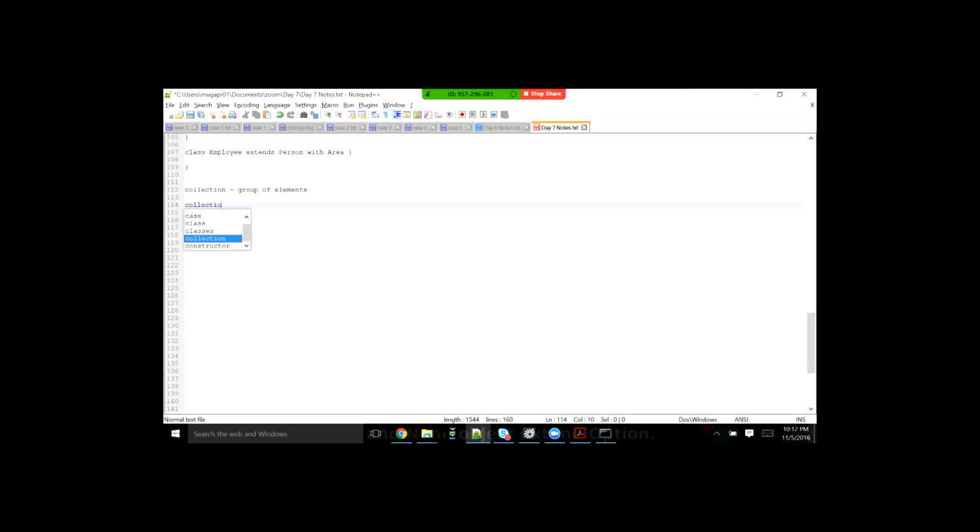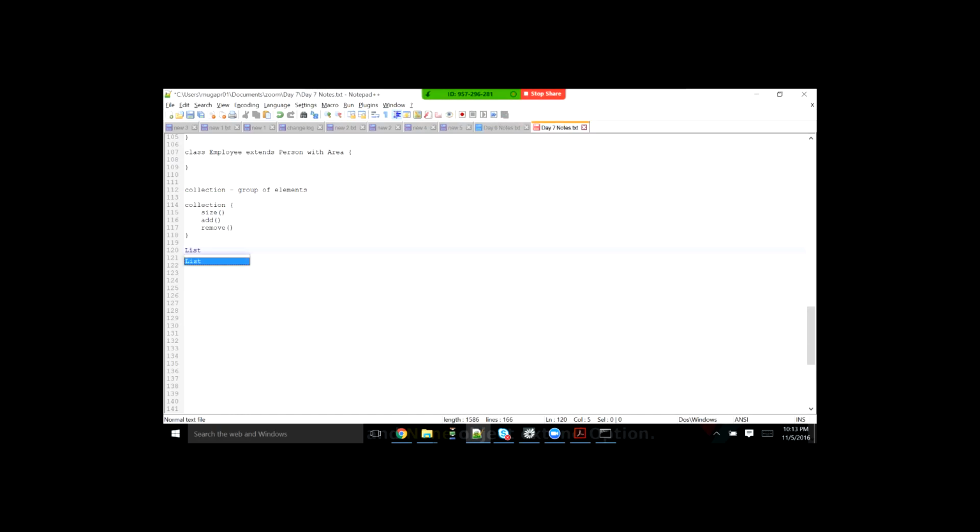So there is an interface called collection, which is to represent a group of elements. And inside that interface, since it is meant for a group of elements, generally it can have int size, meaning what is the size of that collection, add a method to add an element, remove, this kind of basic thing. So this is the interface. I'm not going into much in-depth detail, but on a high level.